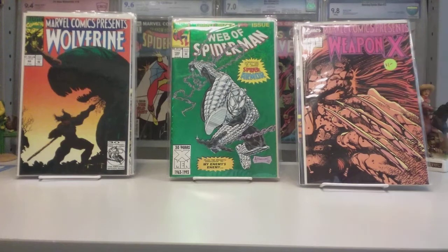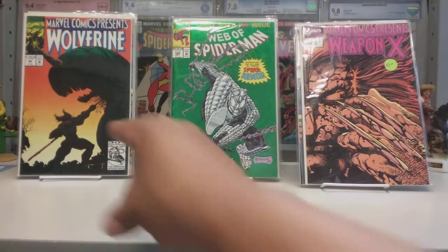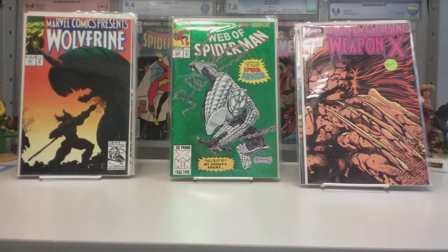Just wanted to mention on this Weapon X series, I was glad to pick them up. I do have a lot of the Marvel Comics Presents. 98 was a great find because it's one of the few in the series that I didn't have already. So it was good to pick that one up. The Weapon X, luckily I do have a complete set, and I even have some doubles, but for $1, I'm just never going to pass these up. And they were in pretty fair shape. They're in pretty decent condition.